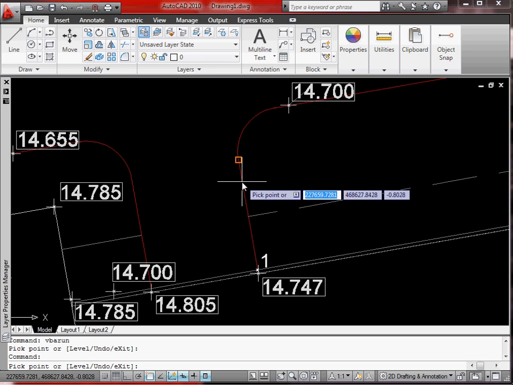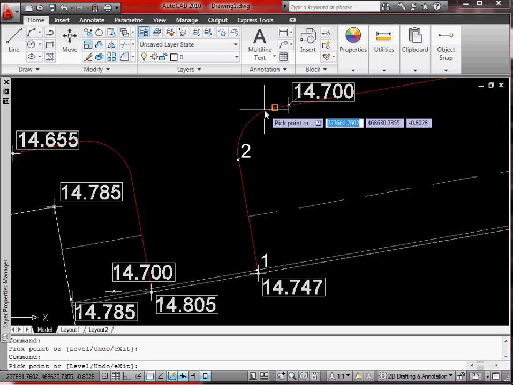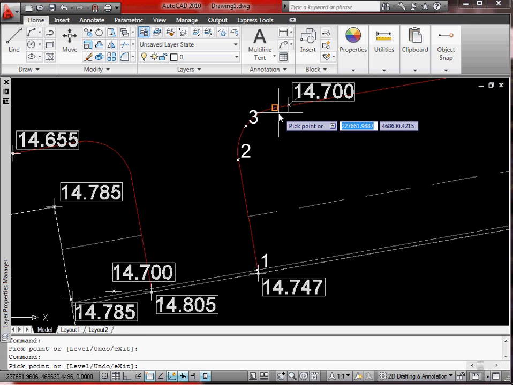Then okay. Now we can just go along picking points. We'll snap to the end. That's good enough. Snap to the middle of this one, and the end isn't quite there, so snap to the middle of there. And it's always best to do the tangent points, obviously, in a circle. And to that, and then at this point.